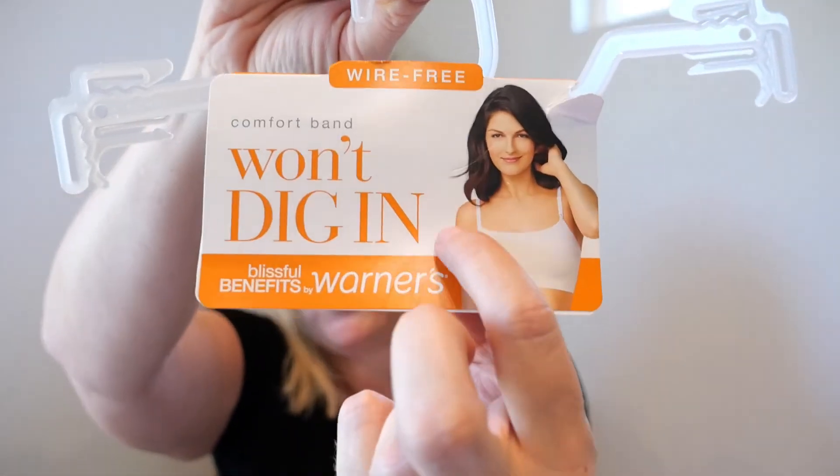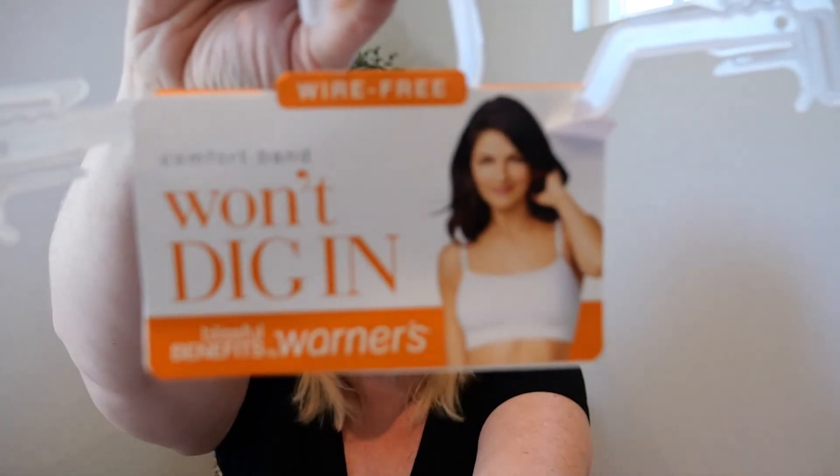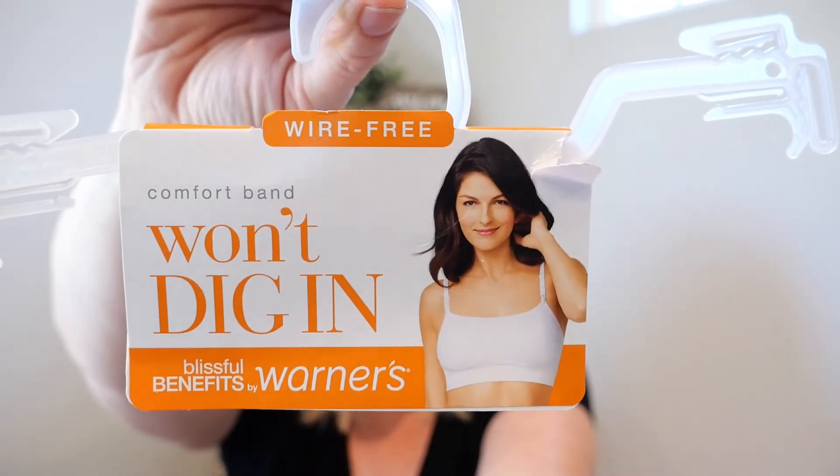A while back, probably three or four years, I switched to this style of bra — no underwire. I forget what popular brand I was buying from but they were like $40, somewhere between $36 and $45. This is basically a dupe at Walmart for $16. Awesome — love it. This is by Warner. Go by the size — they have a size guide. I wear the extra large. For the first day or two it's a hair tight, but it stretches out perfectly — not too much, not too little. So go by the size charts. This is a dupe for a fraction of the cost.